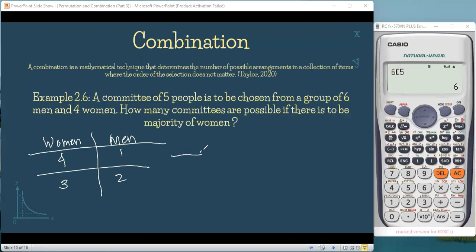So kung ita-transform po natin ito into combination form, so that is the combination of ilan nga po ang women dito po sa mga objects. So we have 4 women. 4 women taken 4 at a time times ilan nga po yung men. So we have 6 men here taken 1 at a time. At ito naman po, kung ita-transform natin into combination, that is the combination of ilan nga po yung women. So we have 4 women taken 3 at a time times the combination of 6 men taken 2 at a time. So calculate po natin yan. So di ba po kapag sinabi nating committees, it's either daw po dito sa dalawang combinations na ito.